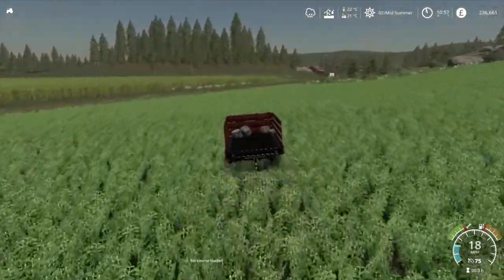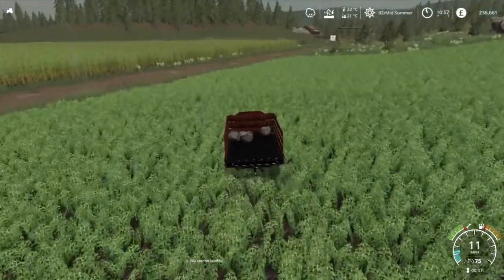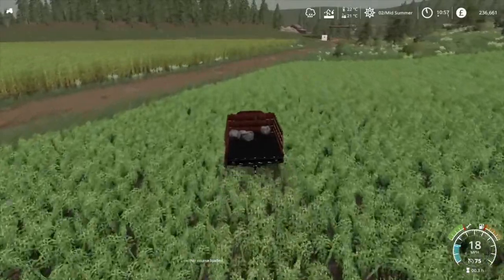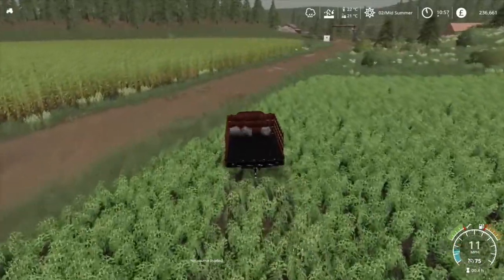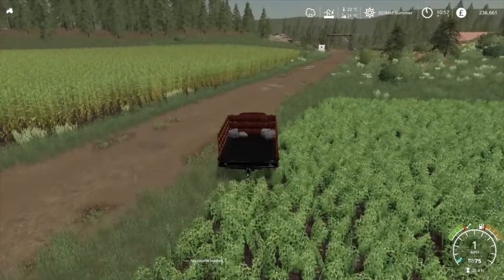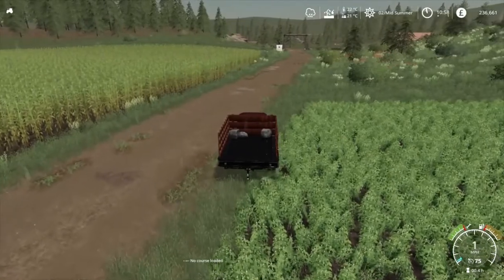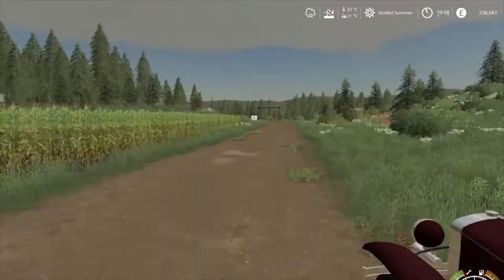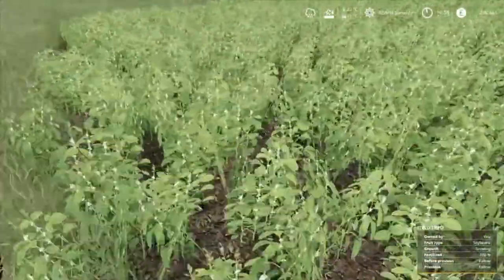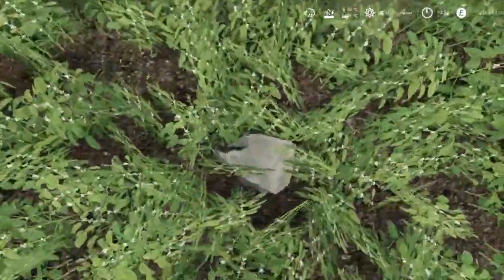I could build a little rockery, couldn't I? I could build a little rockery and a garden sort of thing going on. Or I could build a house. Maybe a stone house. Now there's an idea. This isn't going to stay in there, is it? No, that's not going to stay in there. I'm going to throw it to the side of the field for now. When I can find it.